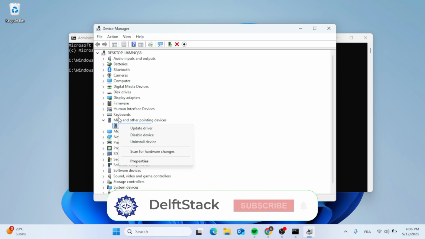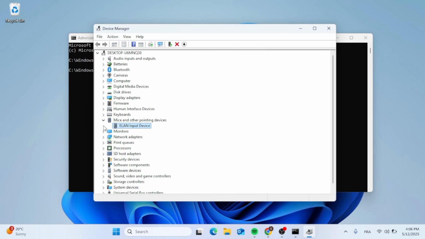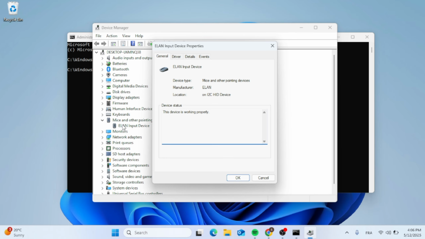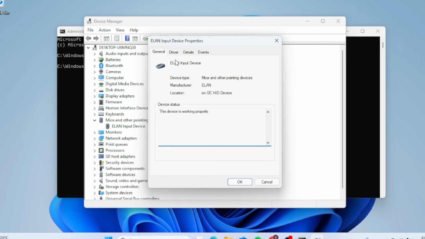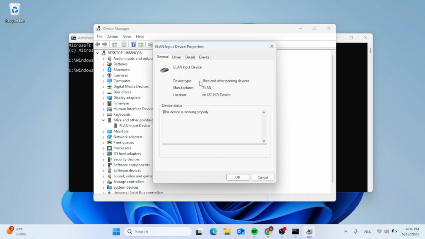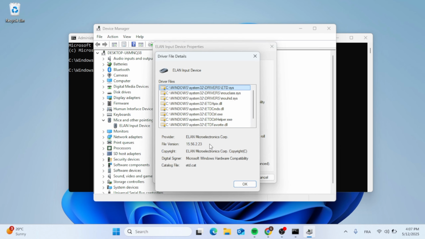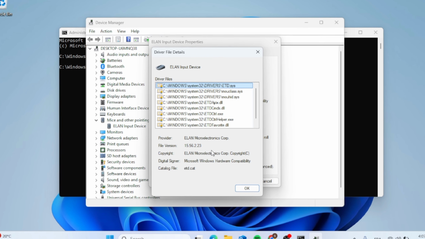But if you don't have the mouse working, you can just go ahead, click on this, hit enter, then go ahead, click on shift to select driver. Just go with your right arrow. So now if you do this, you will go to driver, then hit tab again. You will be here for driver details. You can see here the details of your mouse driver, then click out.